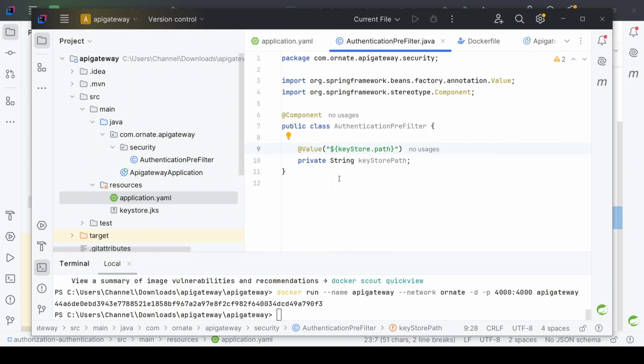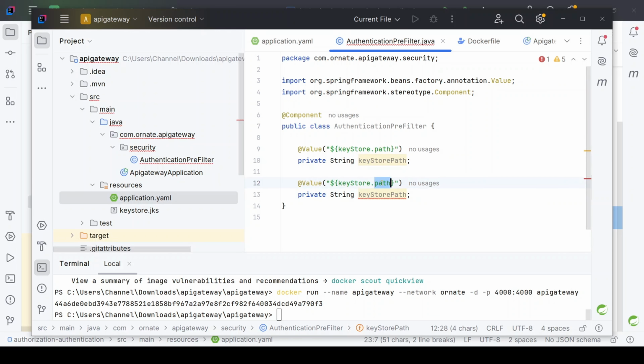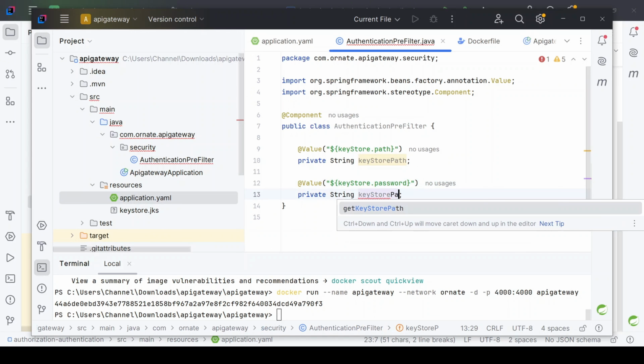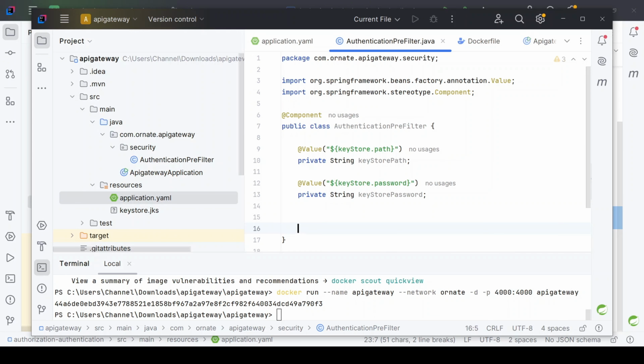And then we also want to create one for the password. Let's just copy this to make it faster. Then we just want to call this password. The first thing we want to do is create the method that loads the public key from the Java key store. All right, let's just do that.